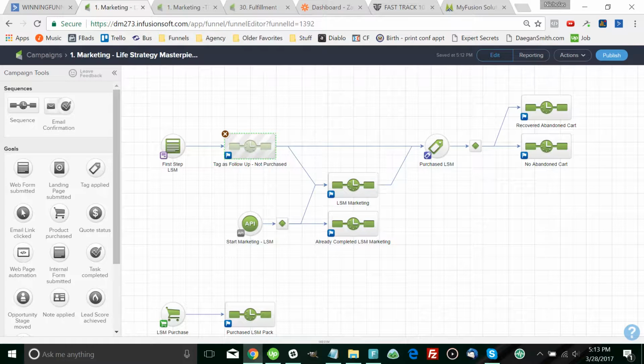They're just here. So they would get those first abandoned cart emails, and then they would get all these emails in here. And at any point where they purchased, they would be taken out of these two sequences. So if they purchased, they'd come out of here, and they wouldn't go into here because they'd already done it. If they went through all of this and they hadn't purchased yet, we would send them down into the LSM, and they would still stay here until they purchase.